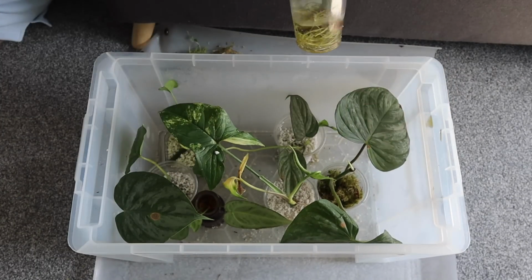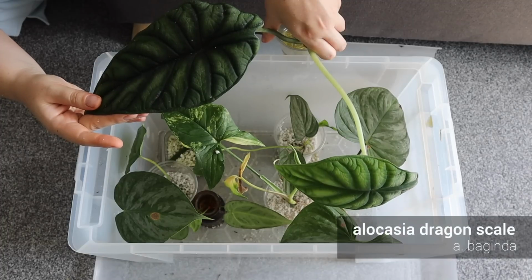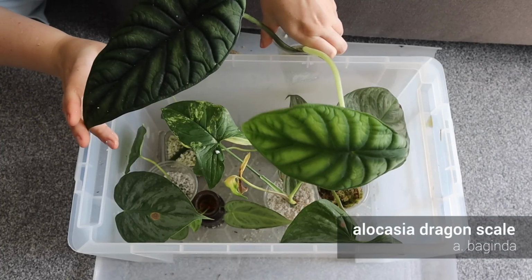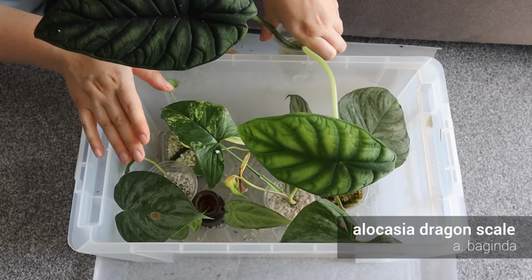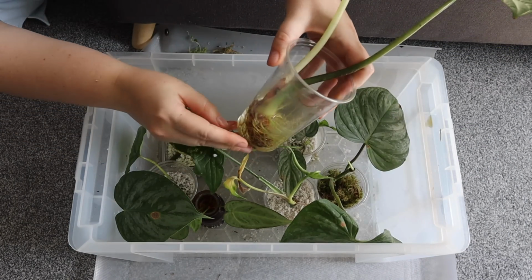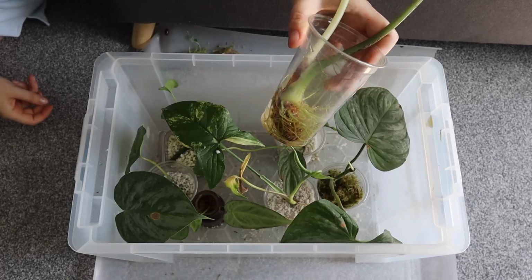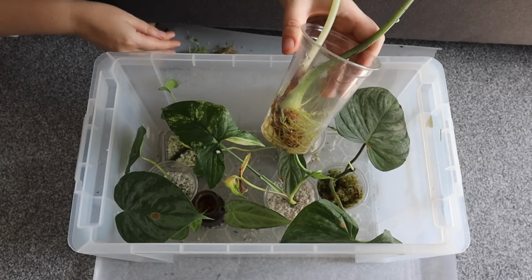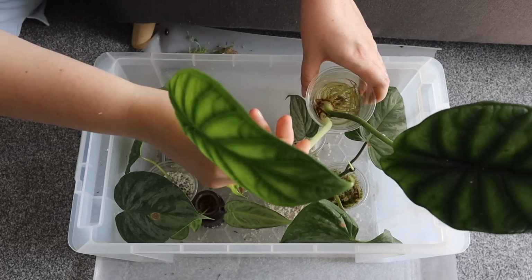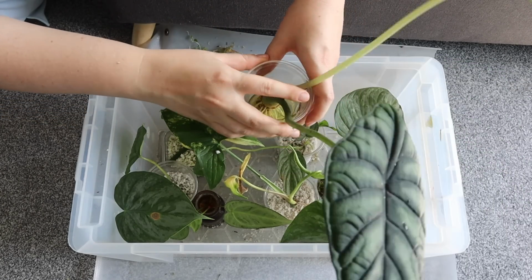This, I am so freaking proud of this. This is my Alocasia Dragon Scale, and I got this from Green Spaces ID, and all of its roots rotted off completely, and I had to perform surgery on it. But look how well it's doing now. Do you see that? I've not changed the water in a while, so I probably need to do that. But actually, I probably just need to pot it up. It's definitely ready at this point. I was waiting until this leaf came in, but now that it's in, I think I'm ready to pot this up. So maybe I'll do that after this video.